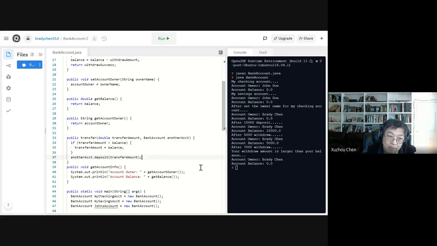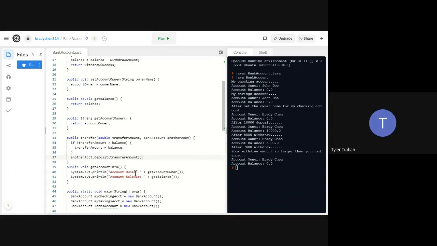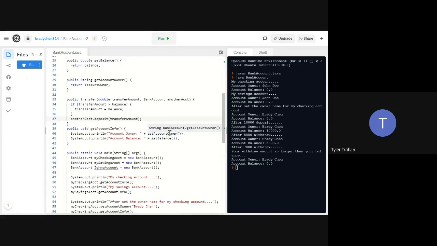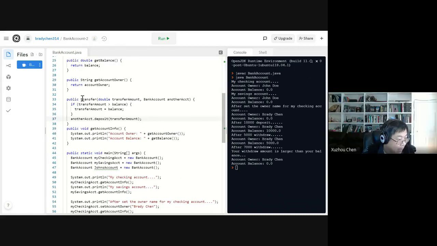Are we done? Are you planning to add the boolean for whether it succeeded or failed? Okay, I can do that. I can add a boolean.